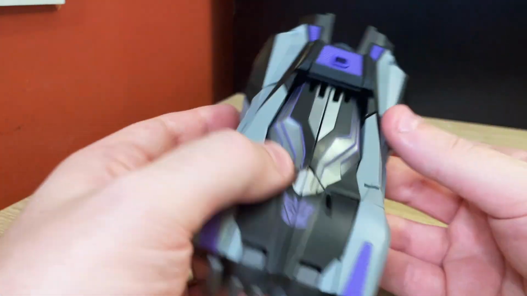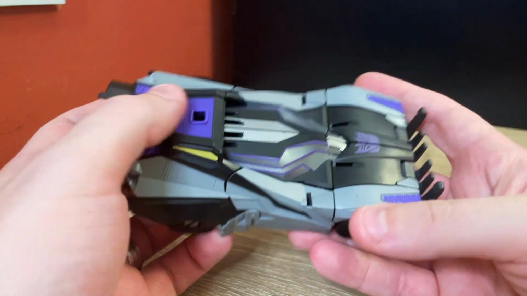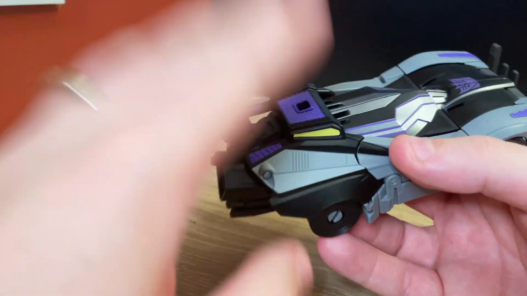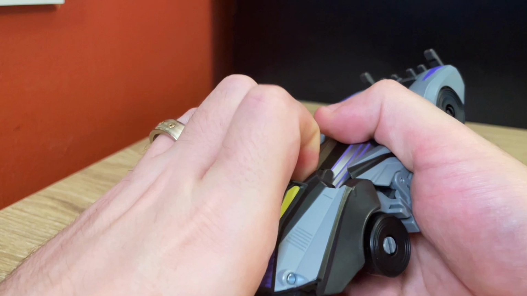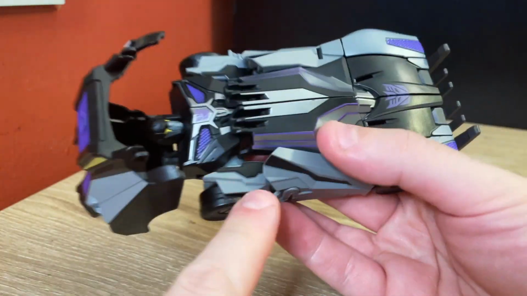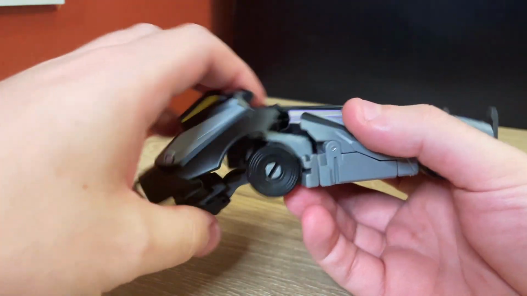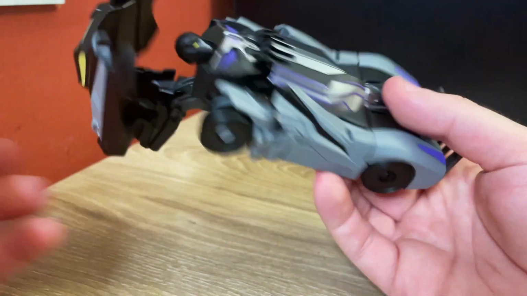So with all that out of the way, let us transform Barricade. I've only transformed this guy a couple of times, so this might be a little awkward, but we'll see how it goes. So first, going to take the back section and disconnect that. It kind of clips in here and here, so you just kind of want to pull it back and up, and it'll come undone, and just pull out like that.